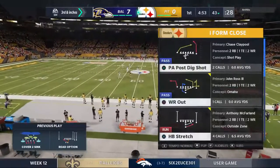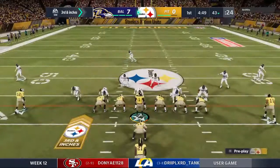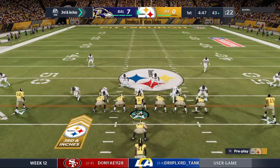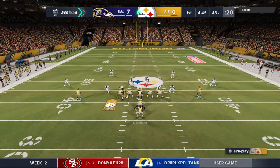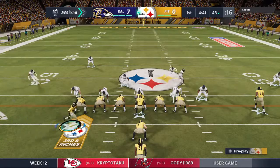Yeah, they love that phrase, don't they? Because as an offensive coordinator, you can keep people a little bit off balance in guessing because you don't have to throw it. You can come back with a strong run game if you want to. And if you're in 4-down territory, that really opens things up for you.